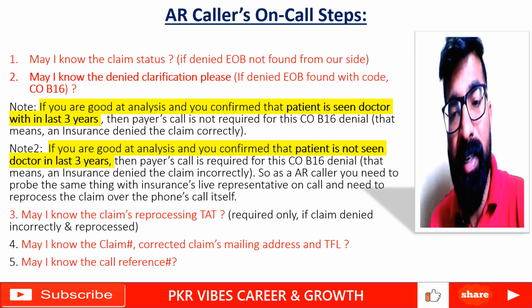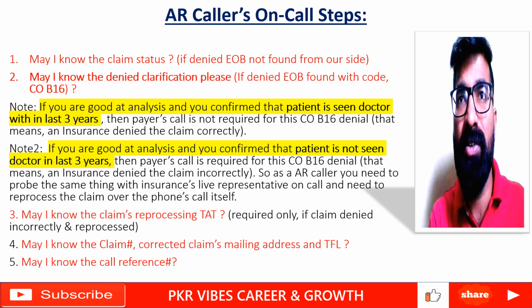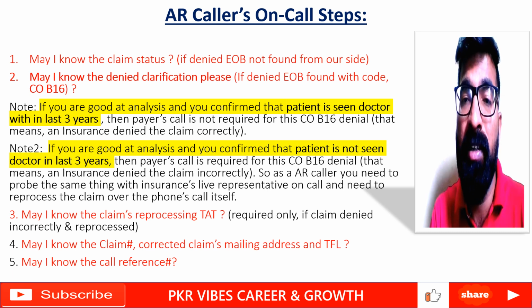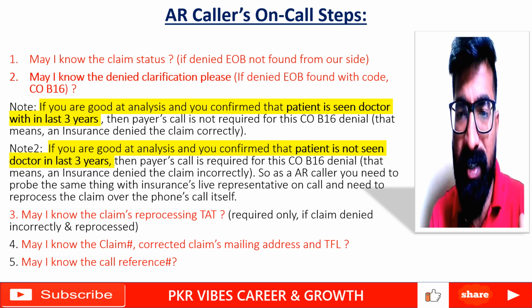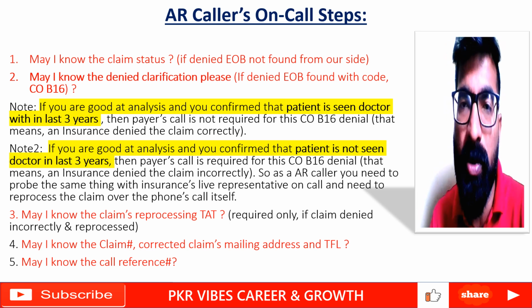So for example, the patient has not been seen within the last 3 years, everything is good, but the payer has not agreed to take the reprocess, but you confirm that the denial is incorrect. In that case also you can assist, you can get help from your internal coder.